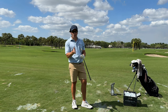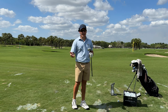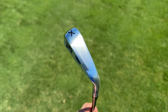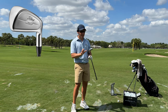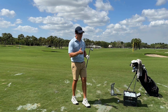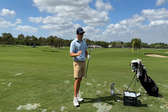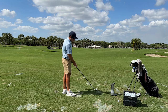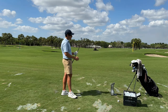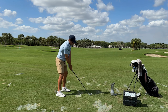Normally with a driving iron, it's going to have the most mass forward, allowing for the most manipulation from the player. What a lot of companies are doing now is making the soles a little bit wider, pushing a little bit more weight low and back, so you can get a little bit more height — a little bit more versatile, not quite a hybrid, but more versatile than a standard driving iron. This one sits kind of in between a T200 and a U505 in terms of size. Down at address it looks really good — small head like a driving iron, but with a little bit of mass low and back. Not a lot of offset, and the shape is really nice.